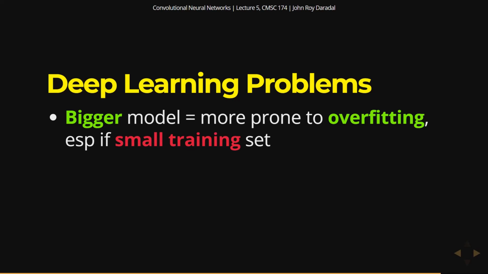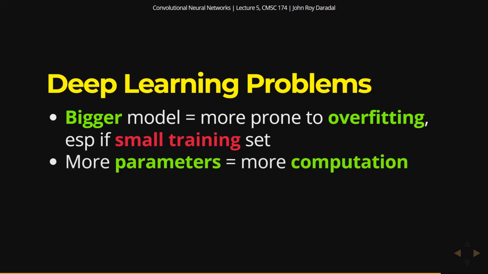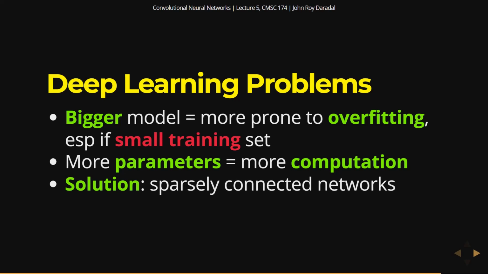So you're memorizing it instead of learning something more general. And if you have more parameters, then you have to do more computation because you have to learn a lot more weights. And of course you have a limited amount of computing power, so you need to take that into account.